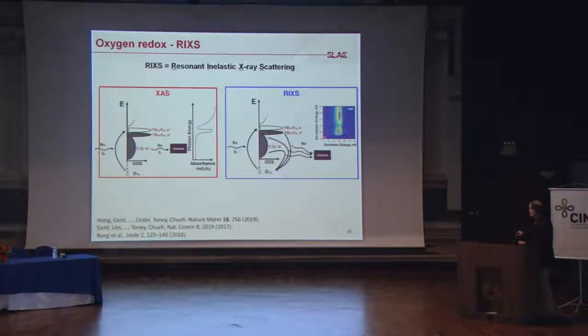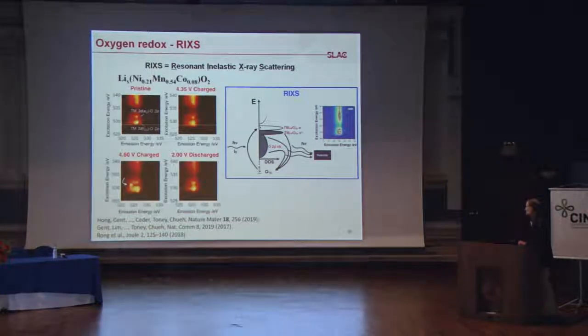This is the excitation energy, the energy of the X-rays coming in, and this is the emission energy, the energy of the fluorescent X-rays as they come off. The X-ray absorption spectrum I showed you is basically the integral across here, and that gives rise to this. But this kind of spectrum is much richer. You have peaks that can appear in here that are very useful information.